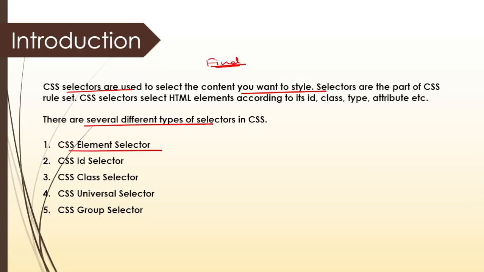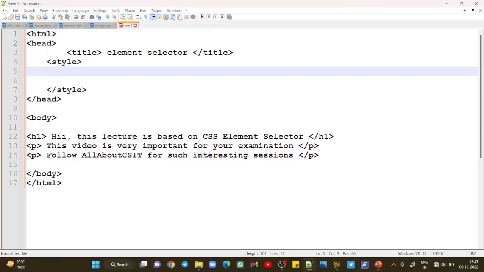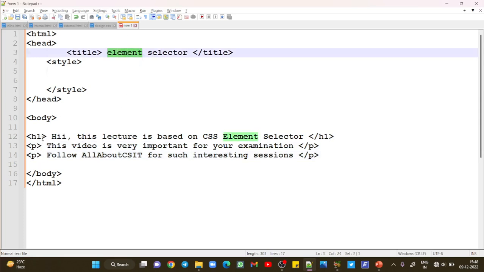As we discussed in the previous lecture, in the case of a CSS element selector, we always select the section using its name. Here the name is nothing but the HTML tag only. If you are using an HTML element selector, you should use the direct tag's name over here.